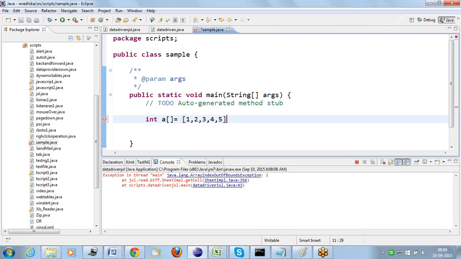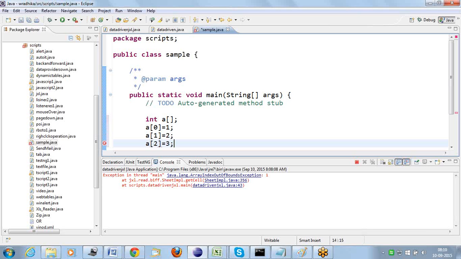Or else, I can define the values: a[0] is equal to 1, a[1] is equal to 2, a[2] is equal to 3.